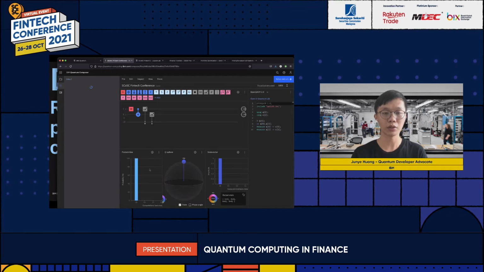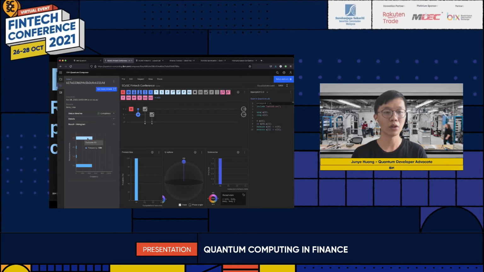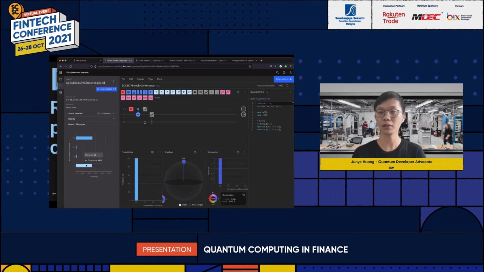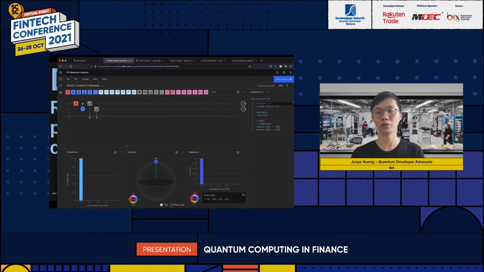So as you can see, similar to the simulator, we get about 50% of 00 and 50% of 11. But different from the simulator, we actually get 01 and 10, which is what I will tell you, because the near-term quantum computers are not perfect. They have a lot of noise. So some bits of the information are flipped from 00 to 01 and maybe 10. So these are the challenges that I will tell you more detail about later, how we can tackle them and how to improve the quantum computer so that we can do more reliable calculations and solve real-life problems, such as the problem in the finance sector.